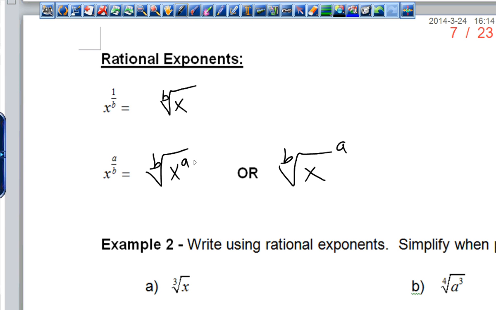That's not really too beneficial when you have easy numbers, but if you have some large number that you don't want to square, so let's say like you have 36 and you're trying to find the square root of that, and then you have the fifth power there, like you don't want to do that. You don't want to take 36 to the fifth power. But if you rewrite it as a square root of 36 and then to the fifth power, you just say square root of 36 would be 6, and the fifth power, you can figure out what that is.